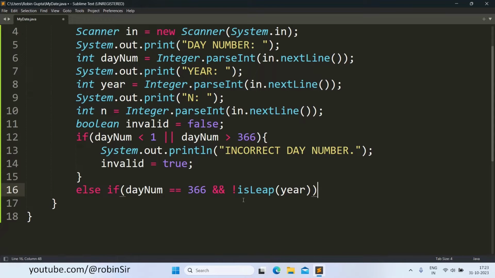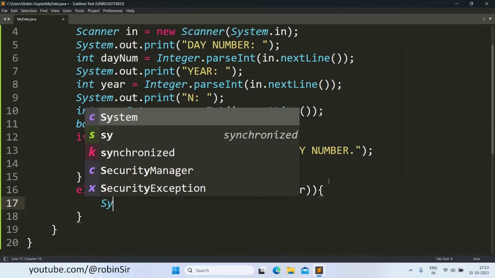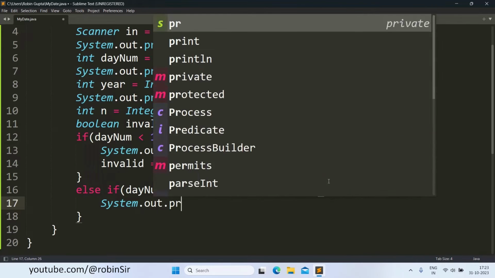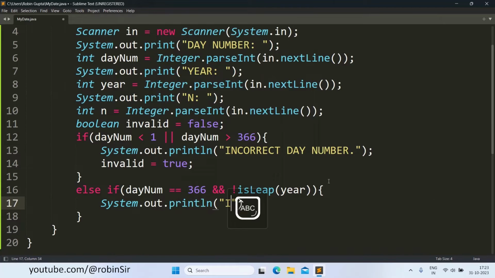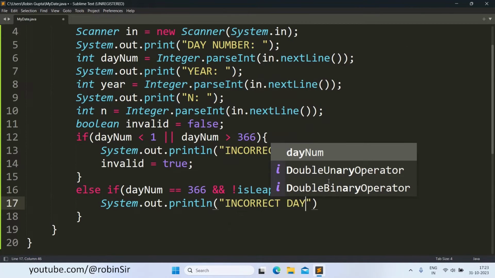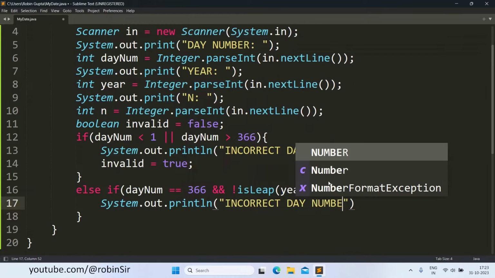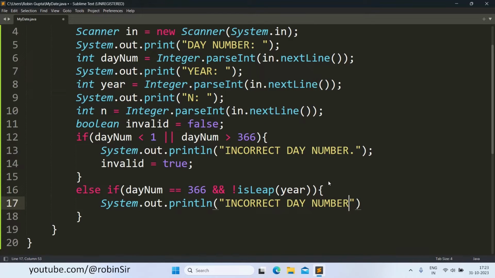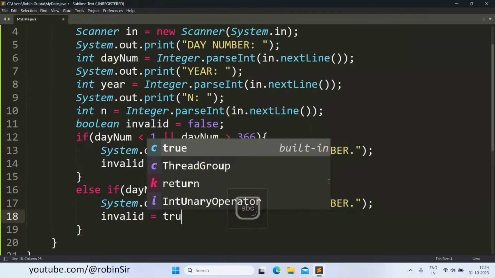So we'll create this function later after main. So if this condition is satisfied, then also we can say that it is an incorrect day number. So again we print incorrect day number. And once again, invalid is true.